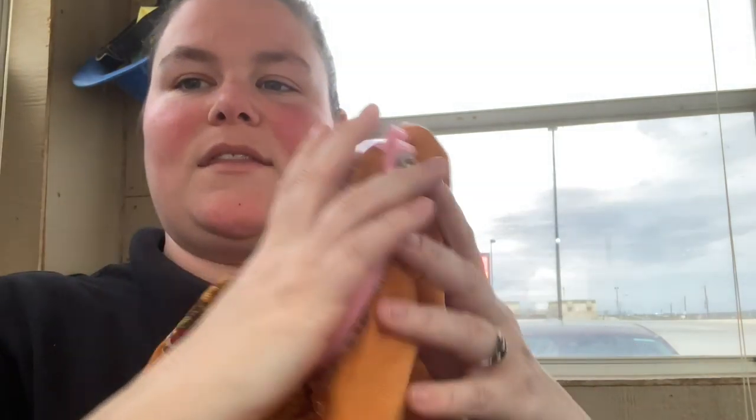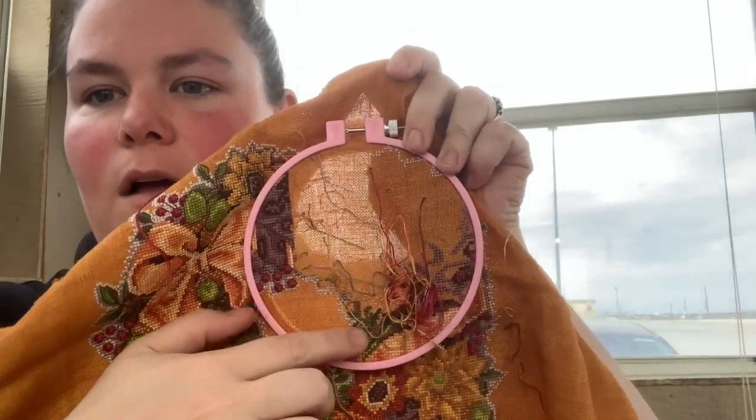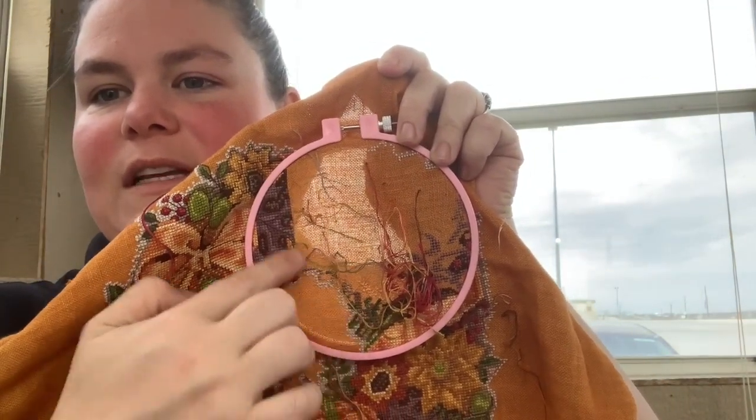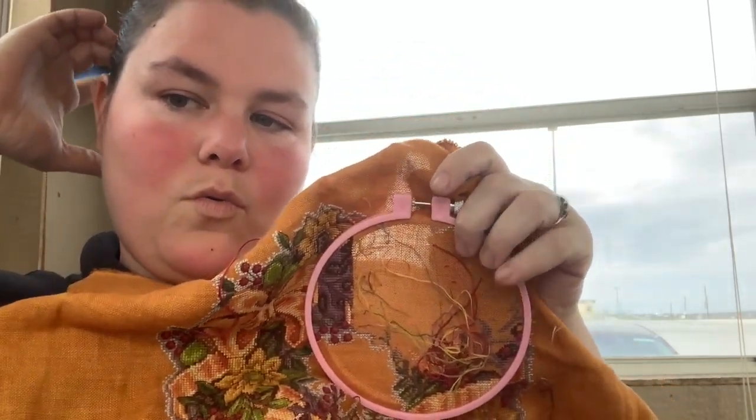And then I did finally choose to go ahead and put Autumn Wreath on as my Scavenger Hunt third piece. So I'm gonna fill in here and start going to the outer till I get to here. I'm gonna try and do 1 or 2 prompts on this tonight, and we'll check in and tell you how it's going. I did get my threads from 3 All Threads yesterday, and I forgot to show you, and I don't have them here now, so maybe when I do my check-in later. Other than that, I think that's it.